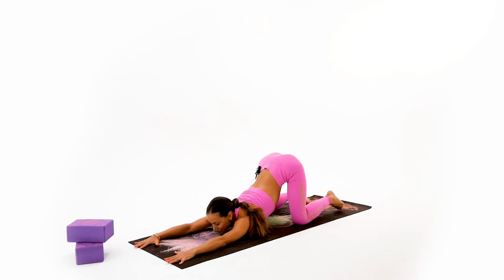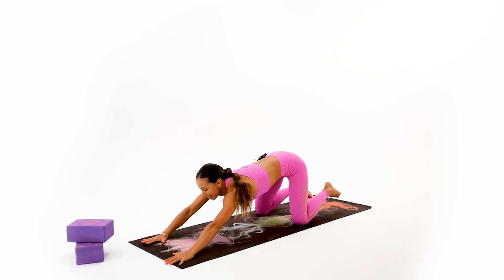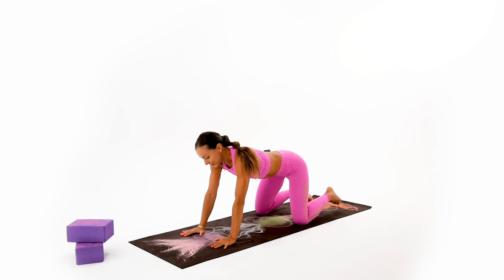And continue to focus on expanding your rib cage all the way through, drawing the shoulder blades away from each other, bringing the navel, belly in, guys. Breathe actively, opening up the upper body. In through the nose, out through the nose. Feels so good. Take it back all the way to the center.